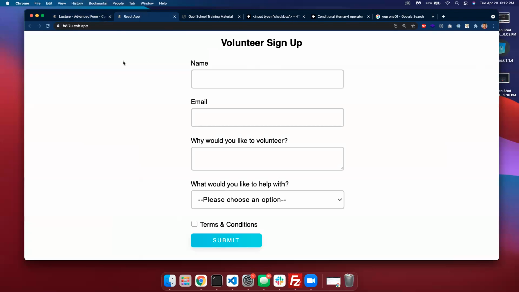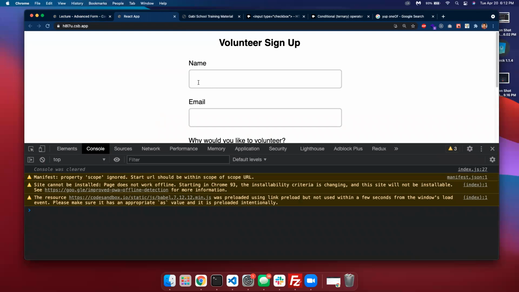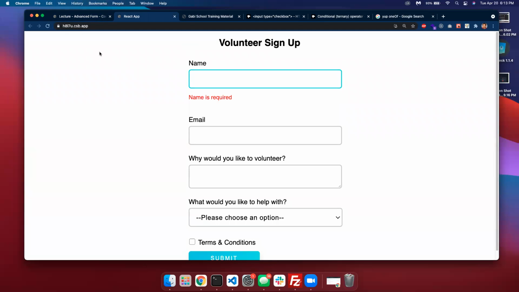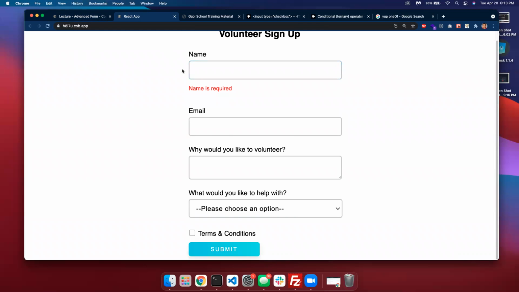So let's open it here itself. Okay. So that's good. If we leave it empty, it should show us the error. So that's what I was looking for. Basically right now, if we leave it empty, we can submit, but it still gives us the error. And also we can make this disabled until all the requirements are met.